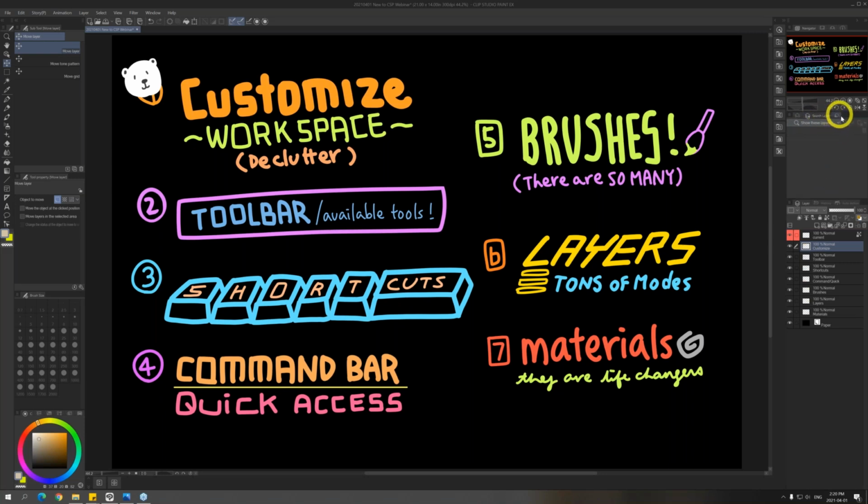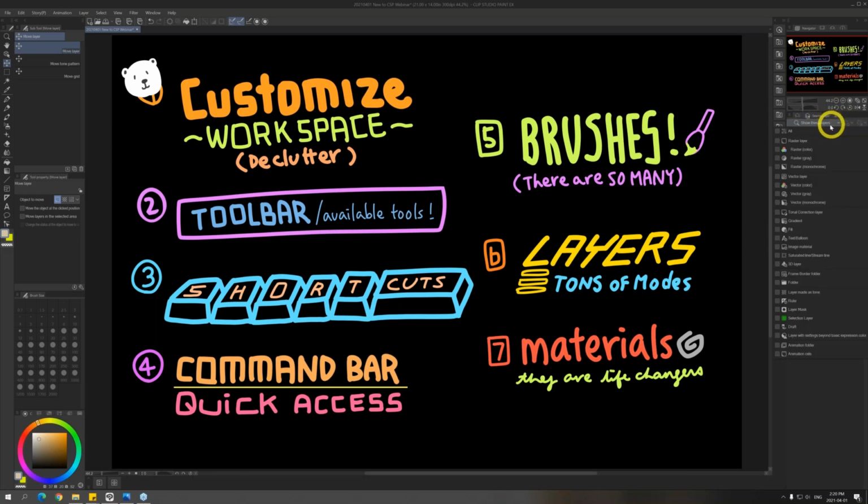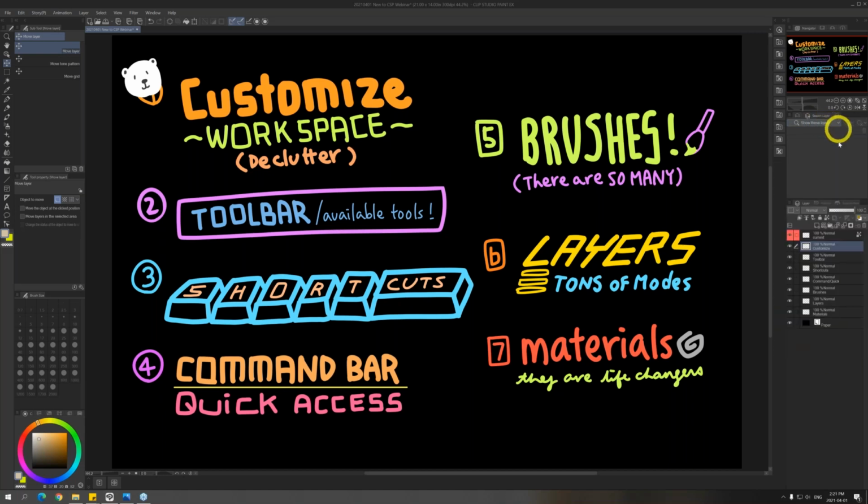The next part is the search layer. Now you can use the search layer to search your layers, especially when you have a ton of different ones. Like today for the presentation, I actually went through the trouble of naming all of my layers. Now, I know that most of you guys don't name your layers. So, that's when search layer becomes really handy.